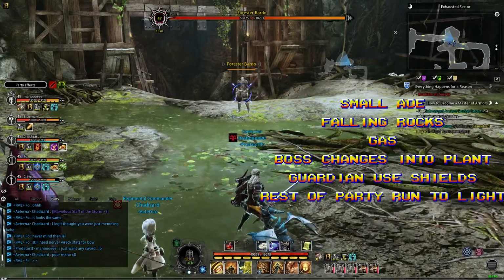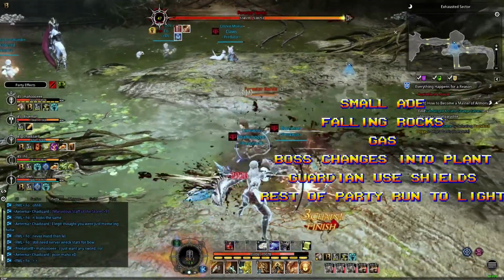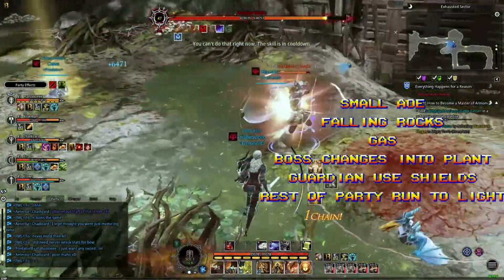Okay, so this is the third boss. He has this AoE around him, which you're going to need to avoid. He also drops rocks around the room on random players, so you need to avoid those as well. You see a little circle under your feet.